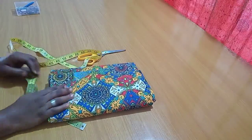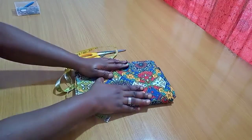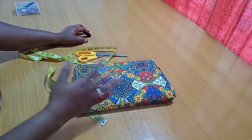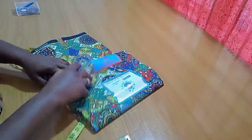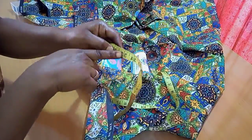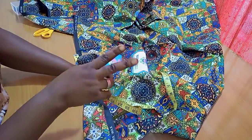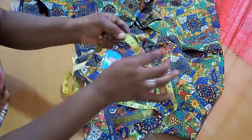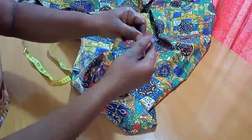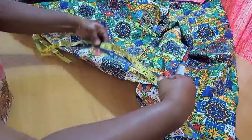So here of course is the print I'm using, and what I'm going to do now is to measure out the amount of fabric that I need for this. The length I'm working with is 35 inches for the length of the top. So I'm going to be measuring out 37, because I'll be adding an extra 2 inches of allowance for the hemming at the top and the lowest part as well. So you can see me measuring 37 twice.